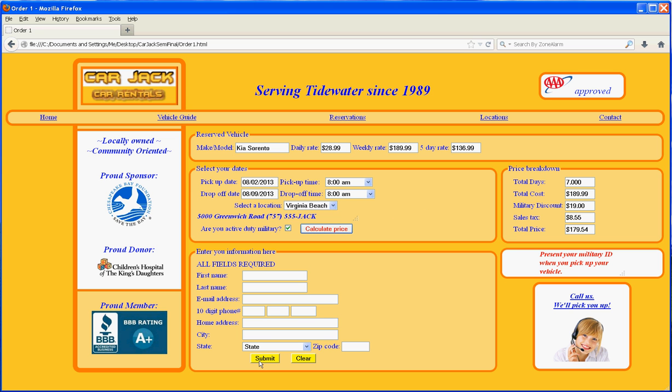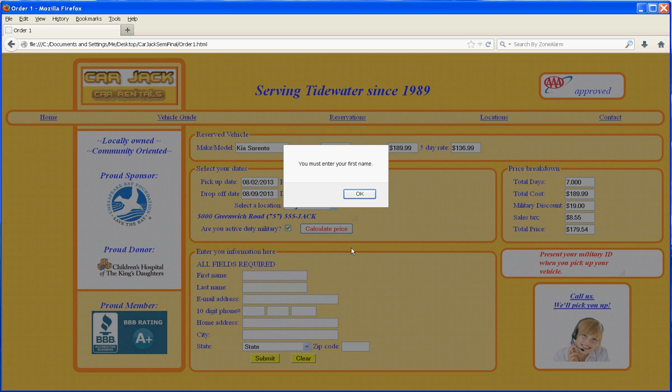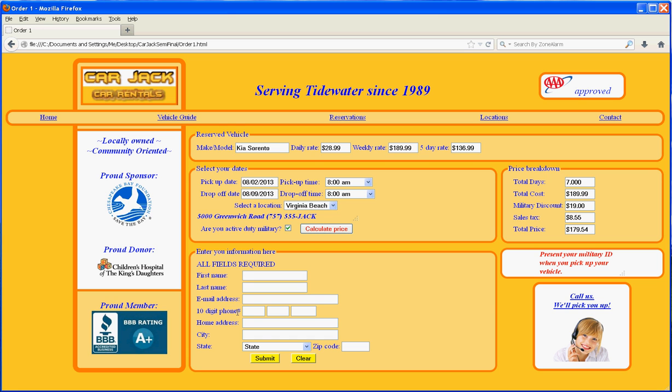Now, again, if I were to totally jump the gun here and hit submit, I'm going to be warned that I need to fill in my customer information. So let's fill that out very quickly. Now here I'm using the next field function, so that once I've entered 3 characters in a field, it'll go to the next field, and the 4th one holds 4 characters, so once it gets 4 characters, it tabs to the next field.